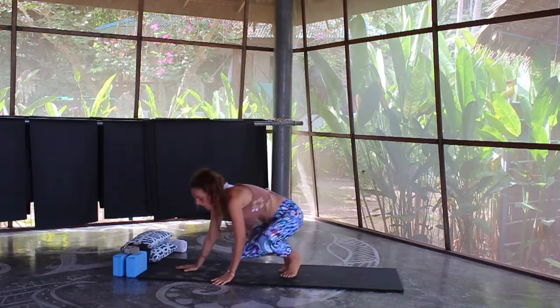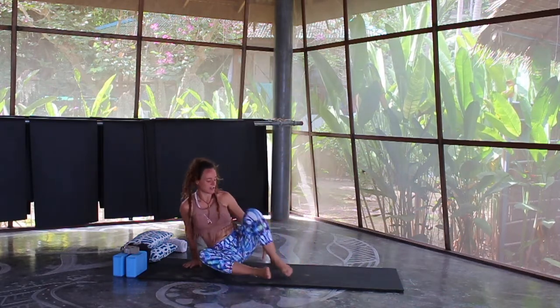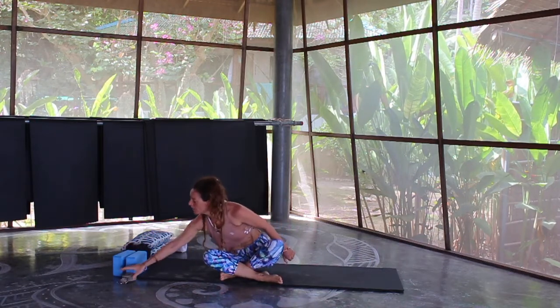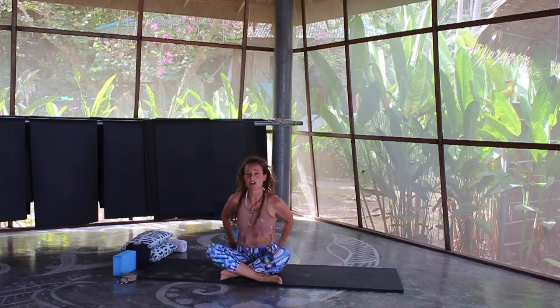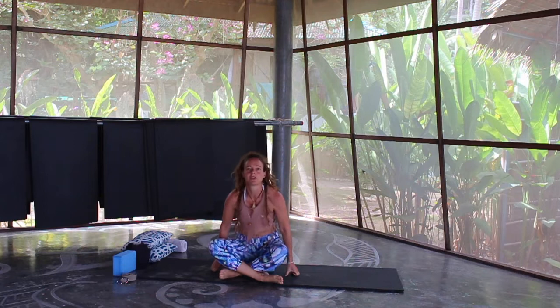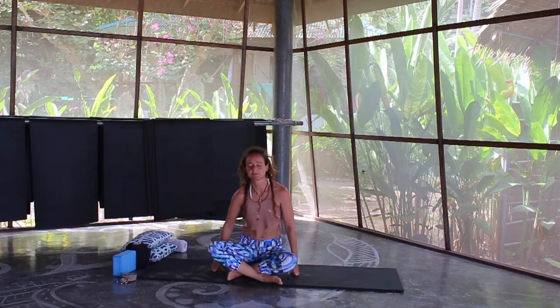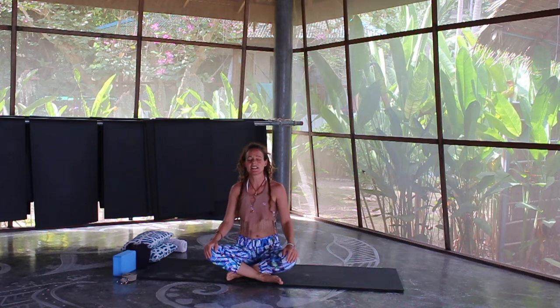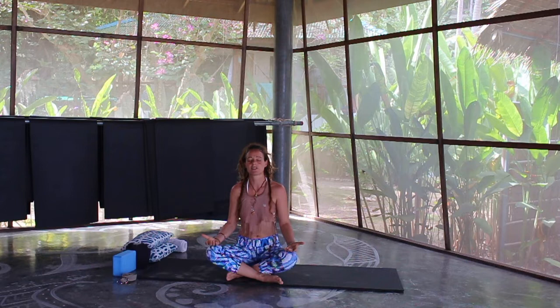So I'm going to start on the ground. I'm going to start with cross legs. You can do this at home. I can just place a block underneath my bottom. You can use a cushion, whatever feels nice for you. Placing the hands on the knees or face up, up to you.